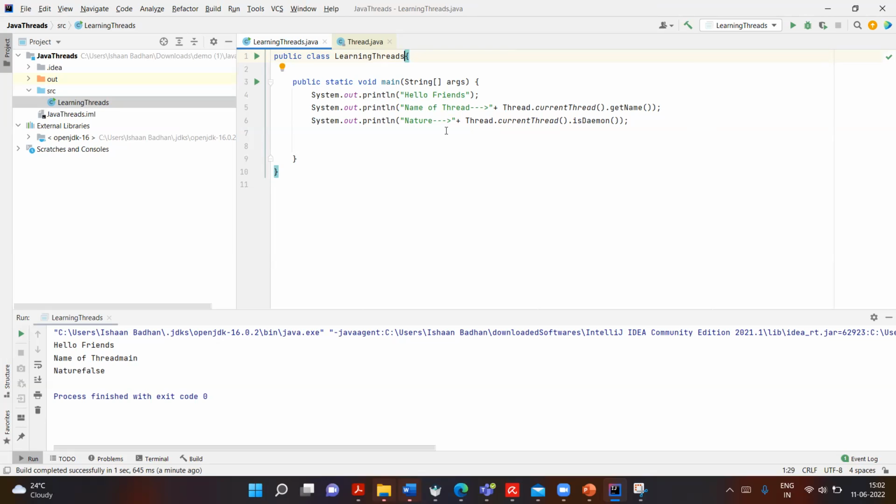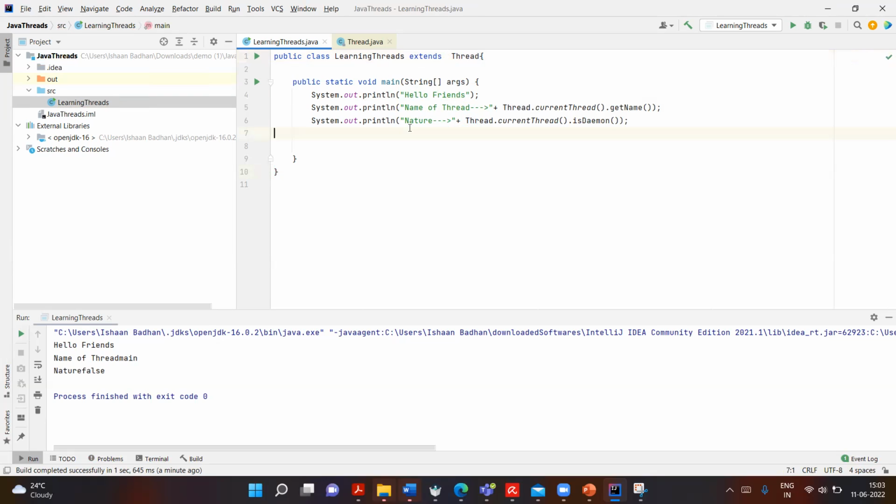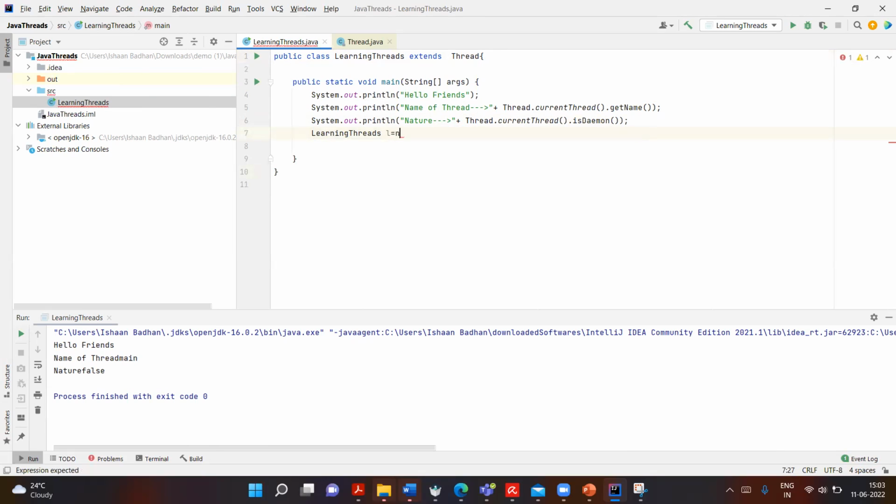So for example, let's extend from the Thread class, and now I am creating an instance of this thread.